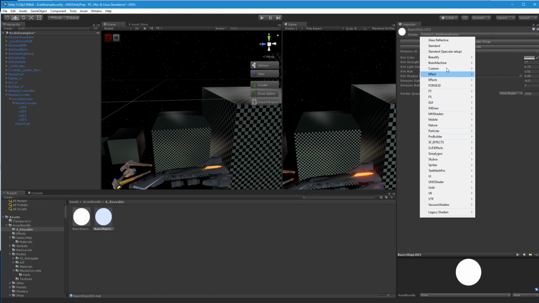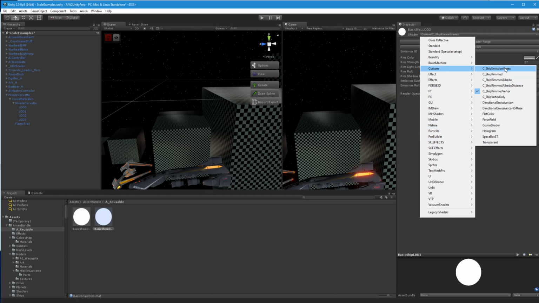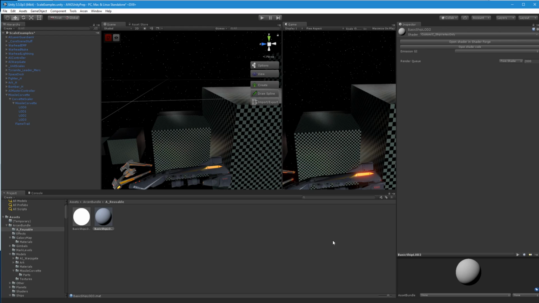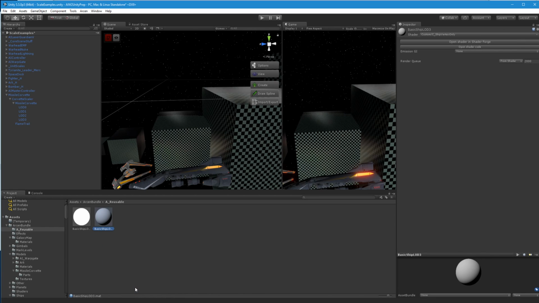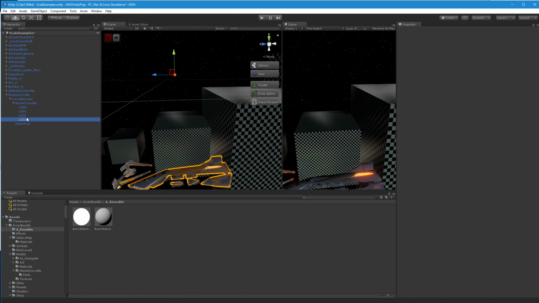That's wacky. So this thing here, that is absolutely wacky. Oops, wrong thing. Not rimmed vertex. So I'm just going to leave this back here at vertex only. And no emission. Right.